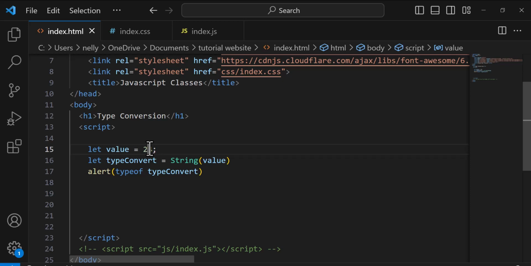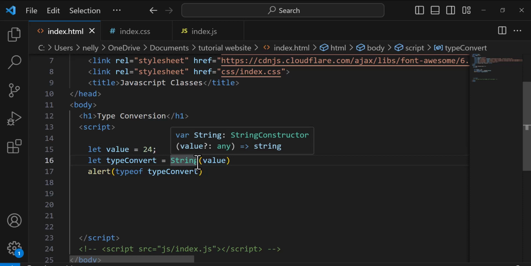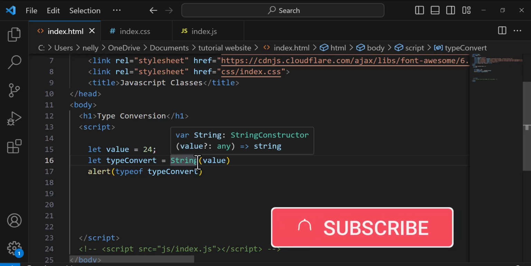If you want to convert from one data type to string, simply use the keyword String with an uppercase S before the variable name. Alright? And the data will be converted to string. So how about if we want to convert numeric data? How do we convert numeric data? The same way applies to numerics. We use Number.